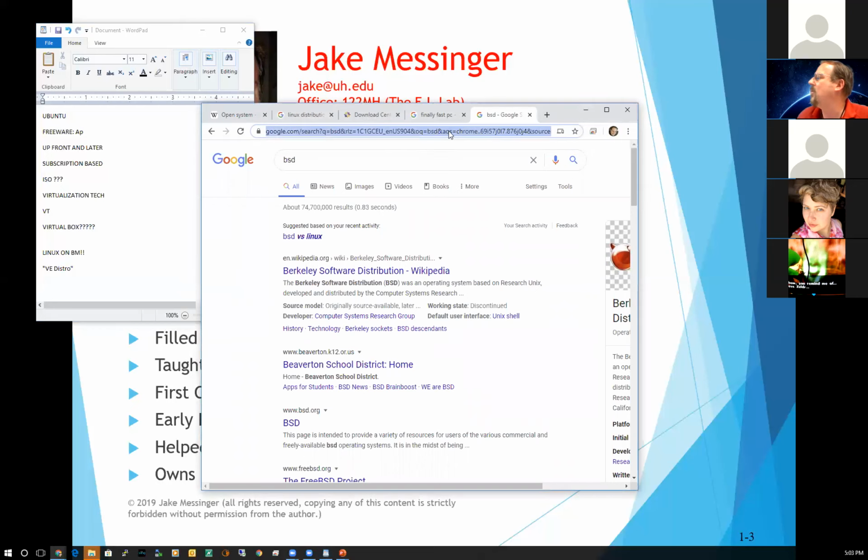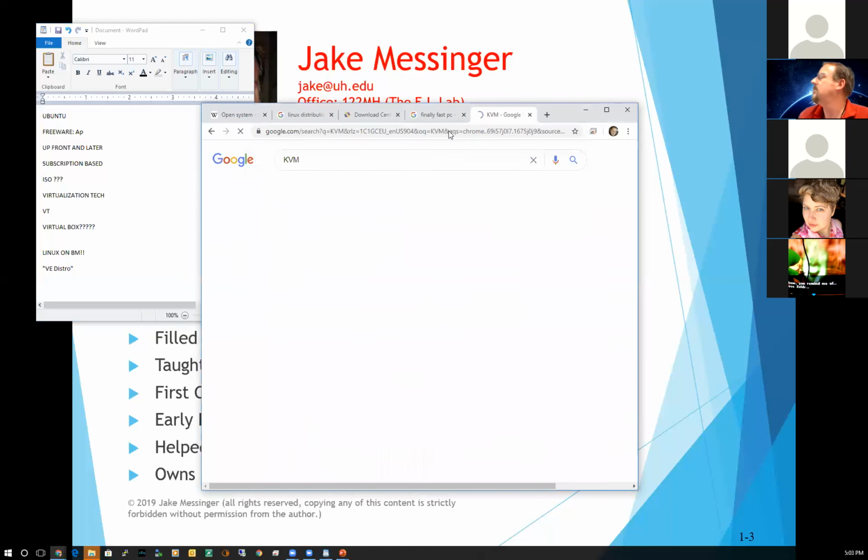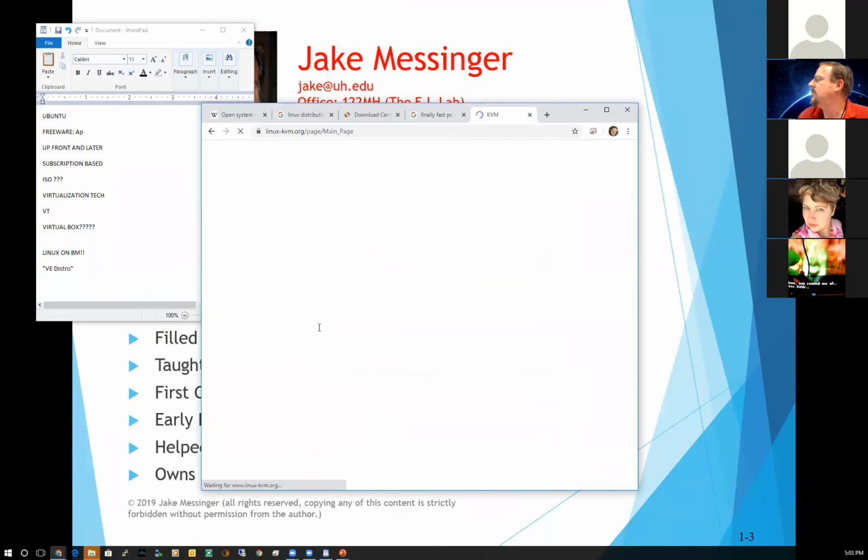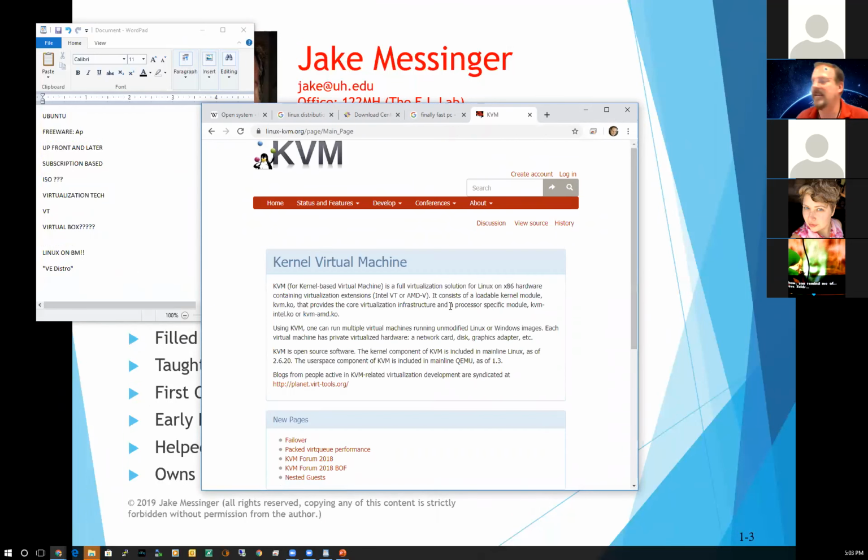There's also KVM, Kernel-based Virtual Machine. It's a Linux product, very much like VMware. You download and install that on bare metal, and you can fire up virtual workstations. They can be Linux workstations, they can be Windows workstations. I have virtual servers running that have 36 Windows workstations on them.